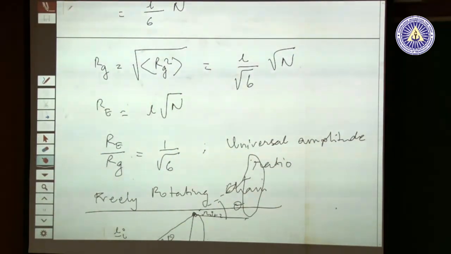Yes, so when we only want to consider radius of gyration, then what we are interested in is that it's going as square root of n. We don't care about the prefactor. That is the idea of scaling laws. You only want to know how it changes with the degree of polymerization. However, when you take the amplitude ratio, that is Re over Rg, then L has gone, square root of n has gone, and this number is an experimentally measurable number, and it's independent of chemistry.